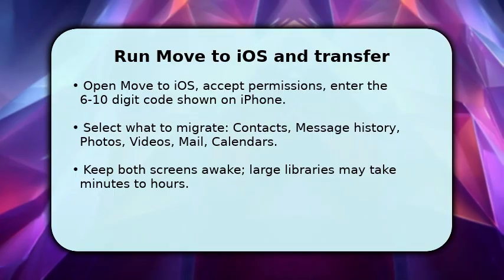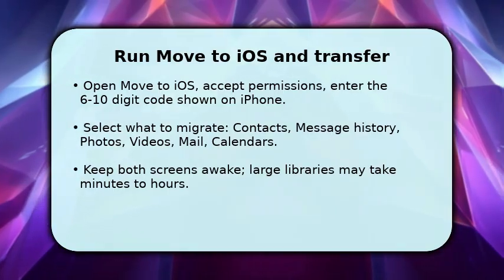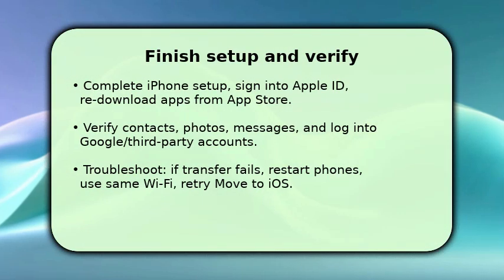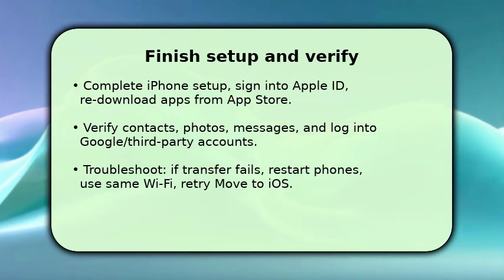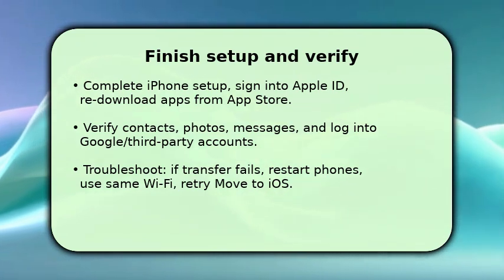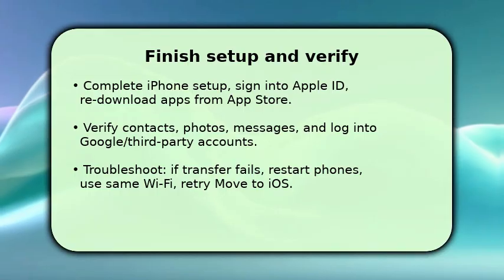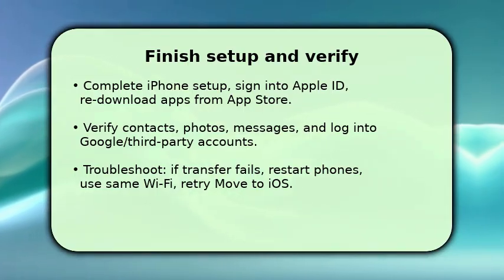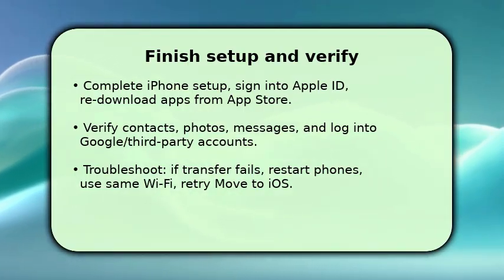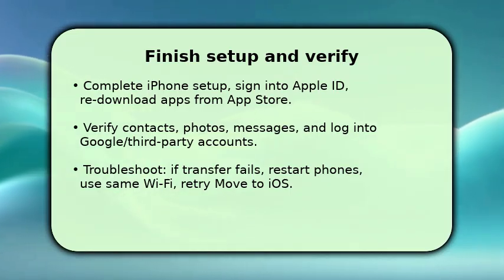Once the transfer completes, finish the iPhone setup by signing into your Apple ID and installing suggested apps. Some Android apps will map to their iOS equivalents, but must be redownloaded. Check that contacts, photos, and messages arrived and sign into Google and other accounts to reattach mail and calendars. Make sure iMessage and FaceTime are set up with your number.